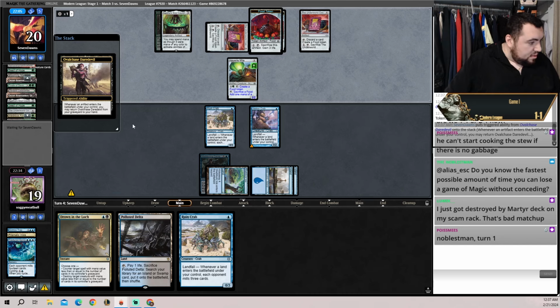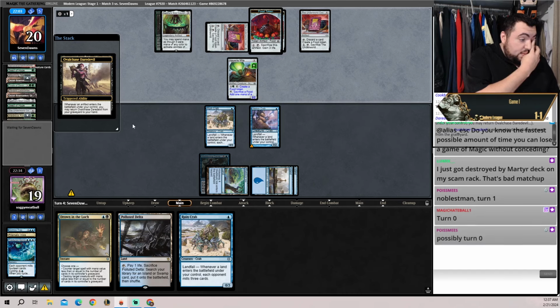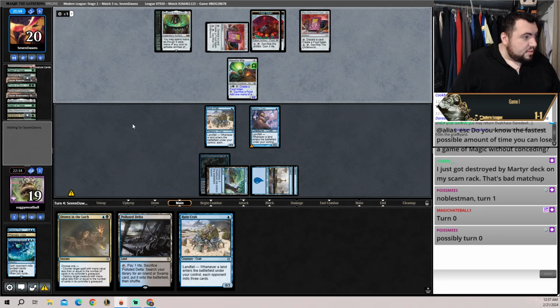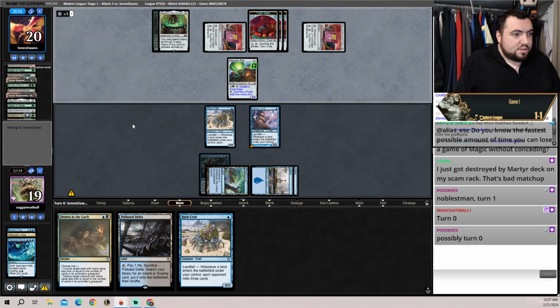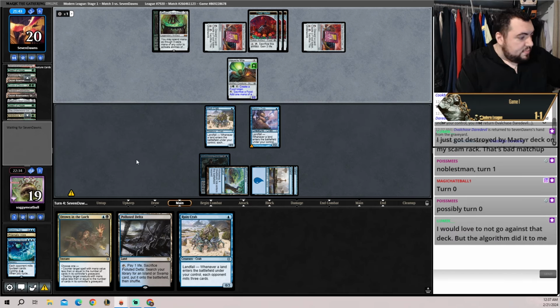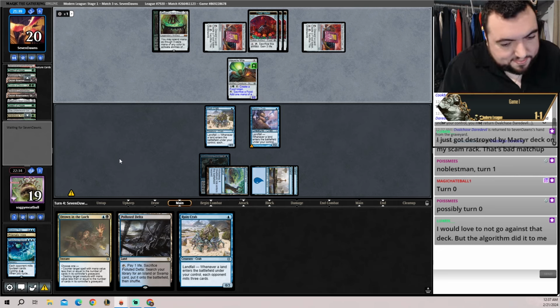Turn 1? Do you know the fastest possible amount of time you can lose a game of Magic? It's turn 0, right? Didn't Nikachu make one where he played a full deck of Chancellor of the Dross, which does 3 damage, and you just draw seven and then Chancellor reveals for the opponent. It's like 5 seconds, right? Just to do the triggers. The algorithm did, yeah.